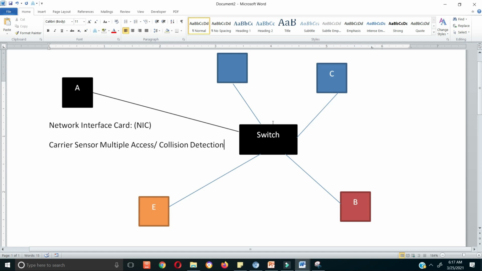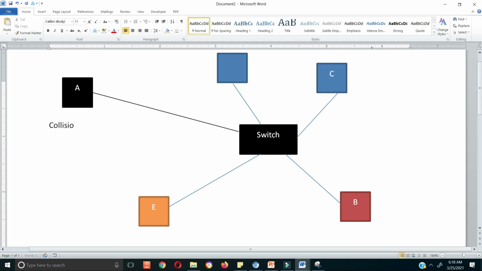If a collision occurs, then they will create random clocks, and whenever these random clocks expire, they will attempt to retransmit. It will go on and on until eventually there's no transmission on the network and A can successfully transmit.